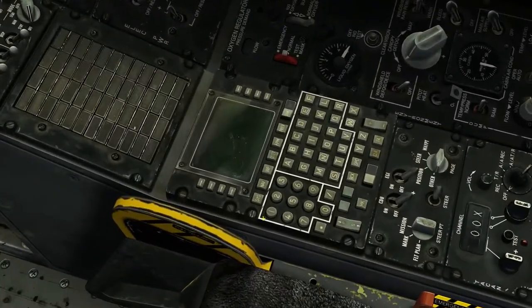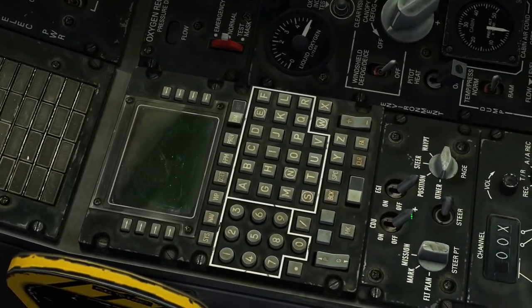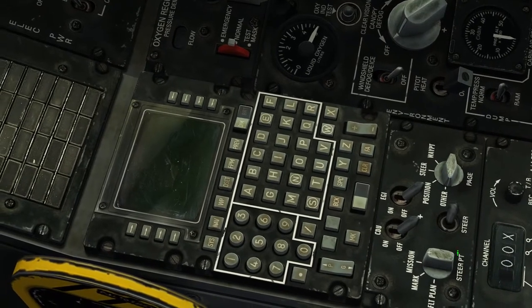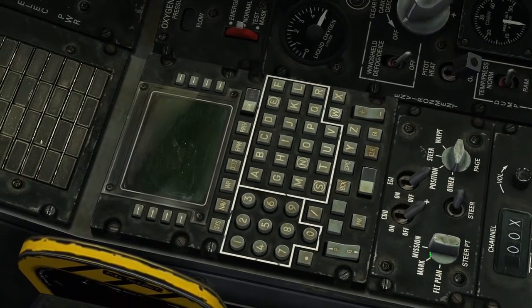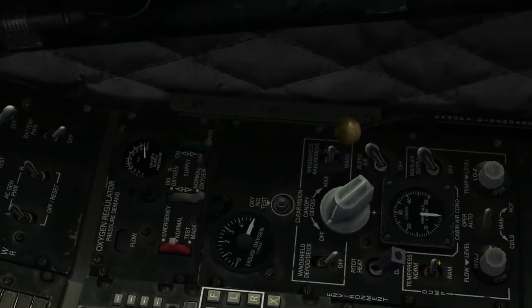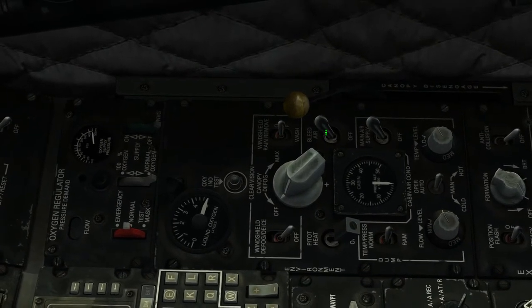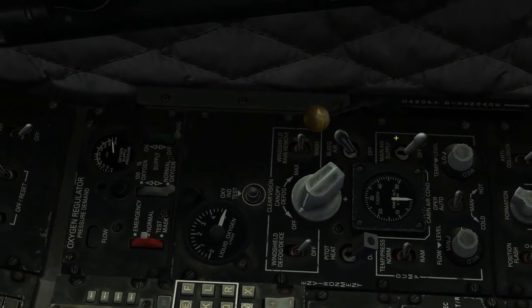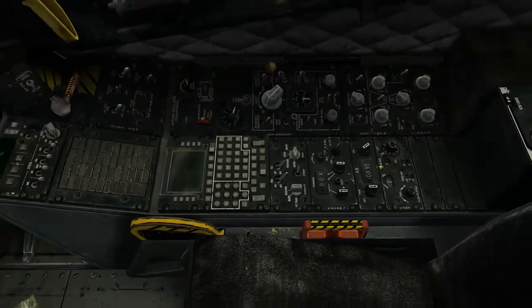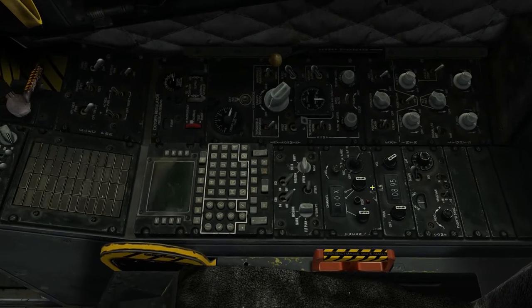We're going to come down here to our CDU off, off, page knob set to other, and steer point knob set to mission. Then we'll check on our oxygen setting is off, and our environmental settings. We need our bleed air set to on and our main air supply set to on, which they are. And then we're going to set our TACAN and ILS. Sukumi doesn't have TACAN or ILS, so we'll leave both those systems off for now.